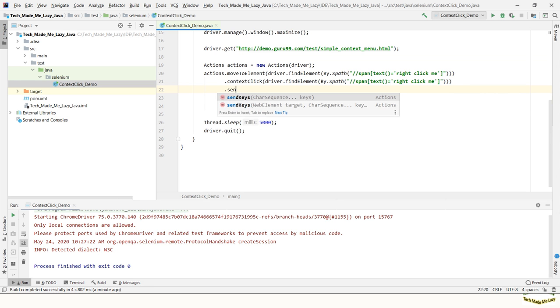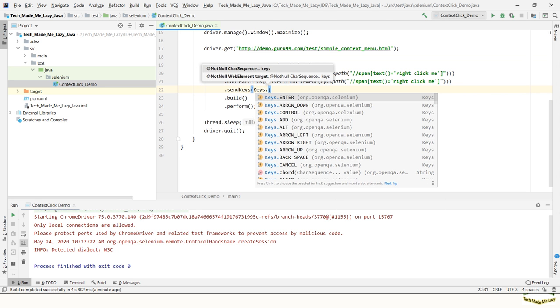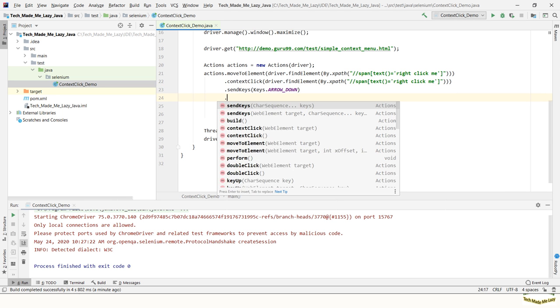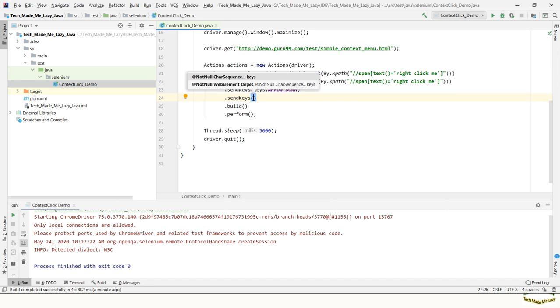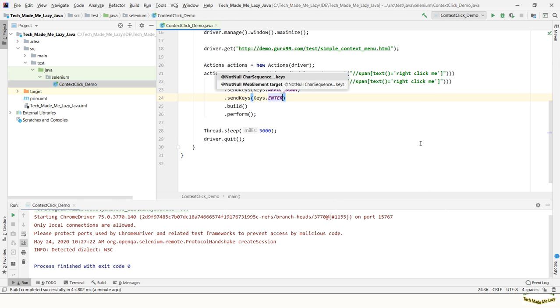So for that I enter sendKeys with Keys.ARROW_DOWN, then afterward sendKeys. I am performing only one arrow down, which selects the edit button. Now sendKeys with Keys.ENTER. Now I'm going to extend the sleep time to around 8 seconds and run the same program once again.